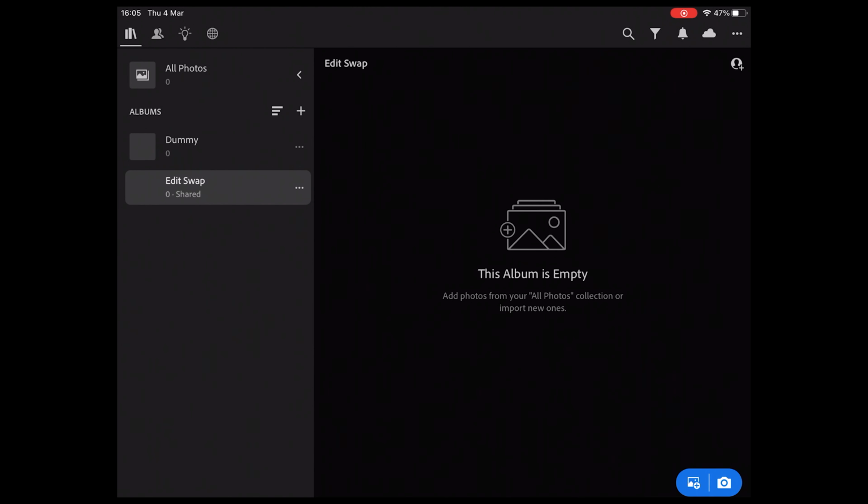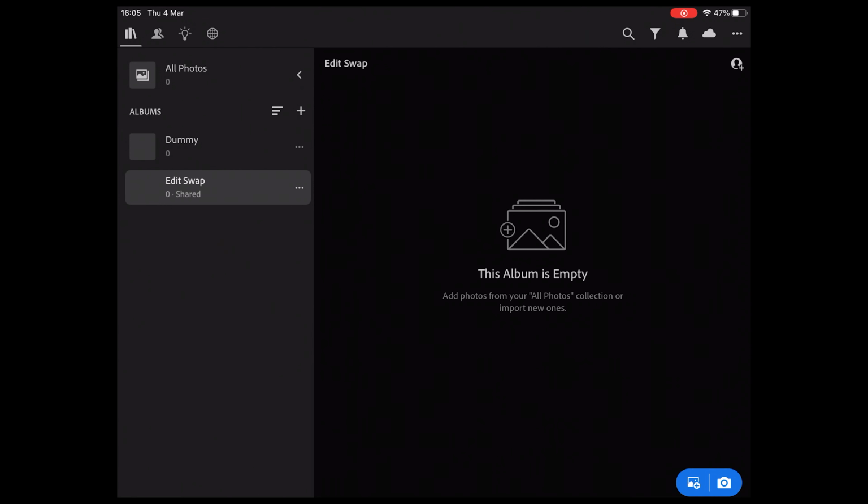So we have Lightroom here. There is nothing in it. Let's jump over to this screen actually, where you can see what I'm doing. So I'm just putting, it's a lightning reader. It goes in the end here, and eventually that card will be recognised in Lightroom.